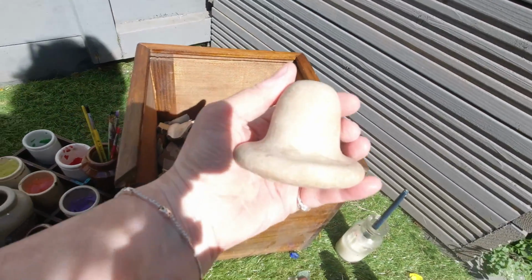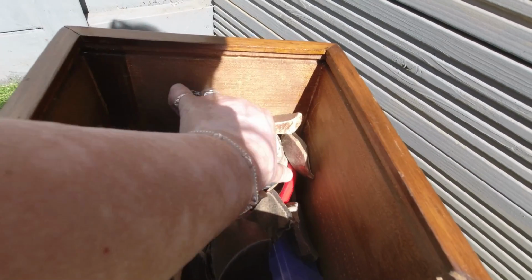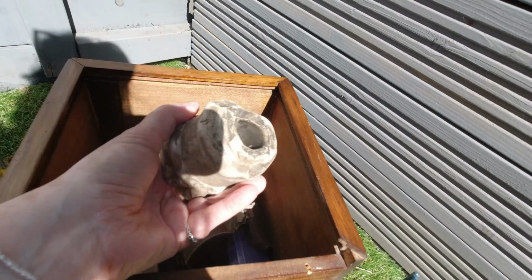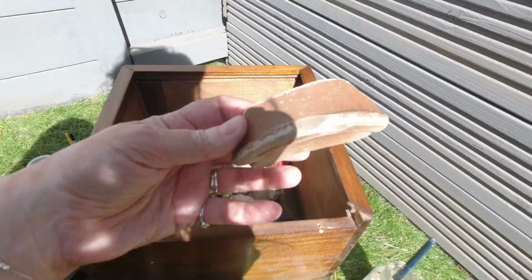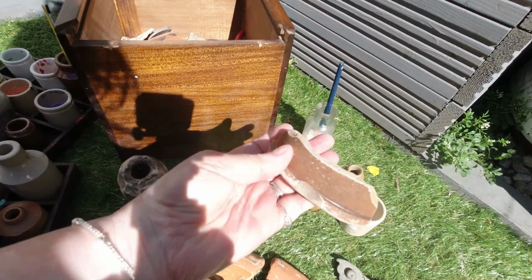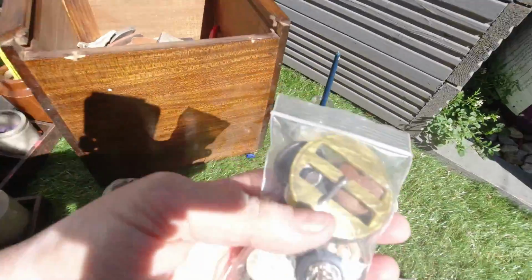Oh, that insulator, what I believe is an insulator. We can use that on something as well, can't we? What else is that? Yep, that's another gnarly bit of insulator. I think at one point I just picked up everything, didn't I? I think these are just the ones that I originally first got. That would have been a nice big bowl. Let's have a look. Oh, hang on. Look, this would look a bit more exciting. Let's have a look at these.